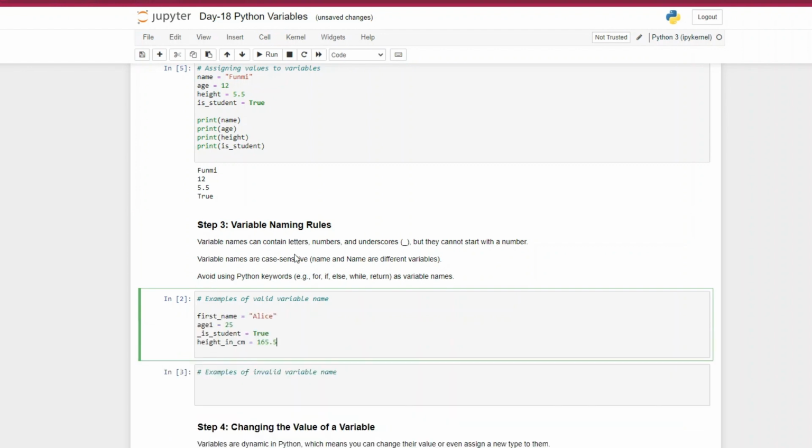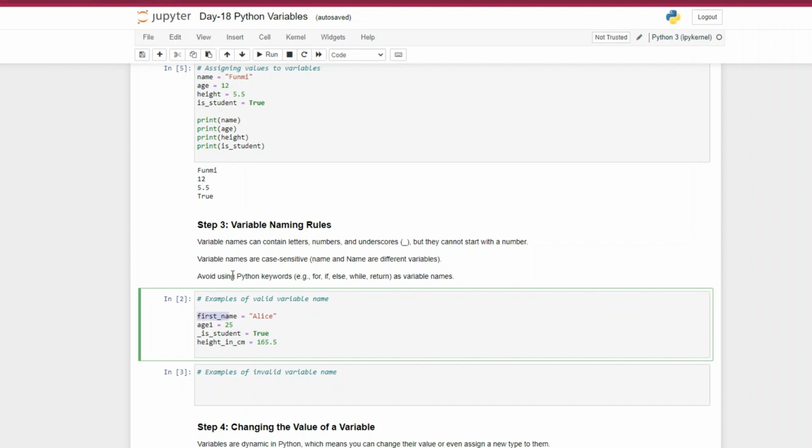They can contain letters, they can contain numbers, they can contain underscores, but you cannot start your variable name with a number. And your variable names are case sensitive. So if there are places where you use first name with a small letter, and other places where you use first name with a capital letter, there are two different things.